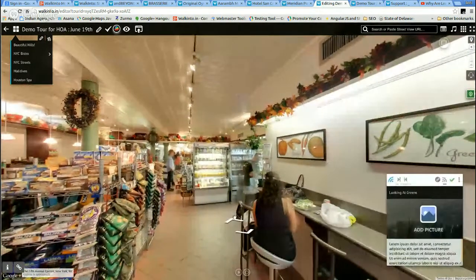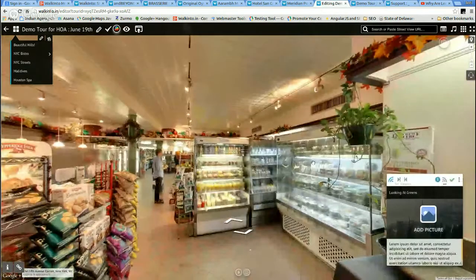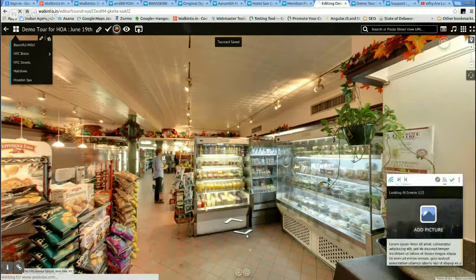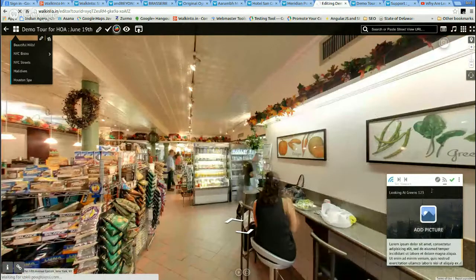Disappeared, came back. Go to the next one. I'm looking at the same scene. This is a different card, but the user will not know because it's a copy paste. It's the same thing. Now I change this title to say greens 1, 2, 3. It will ask me whether I want to apply it to the other copy also. I say yes. Then when I go back here, it says greens 1, 2, 3. Did you see what I just did? I made a copy. I pasted that copy to another scene, and these two are linked. So there is no pain of worrying about how to manage it if I have too many cards. It's very natural. Nothing to worry about.